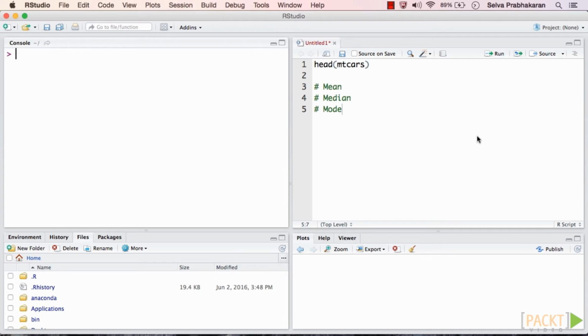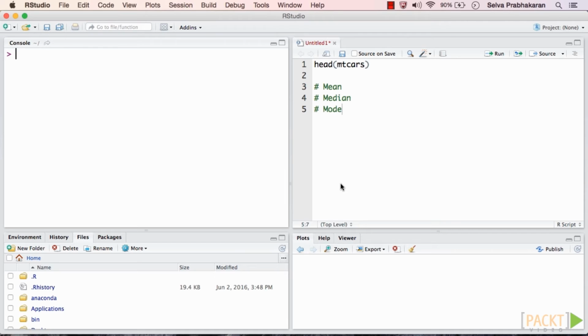For example, if it is a numeric variable, two types of statistics are studied. One is measures of central tendency, such as mean, which is the average of the data points, median, which is the data point that lies midway after the points are sorted, and mode, which is the most frequently occurring value in the data.